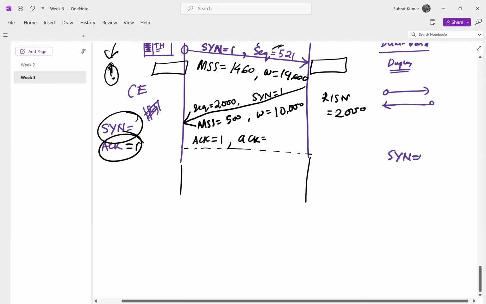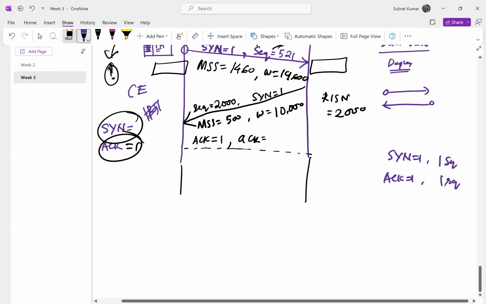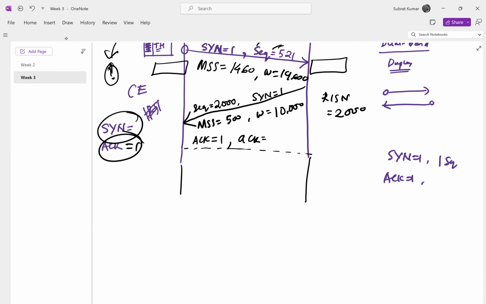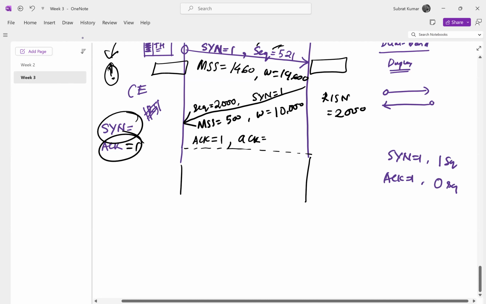When SYN equals 1, it takes 1 sequence number. When ACK equals 1, it takes 0 sequence number. Okay. And this means 1 byte is used in this connection.